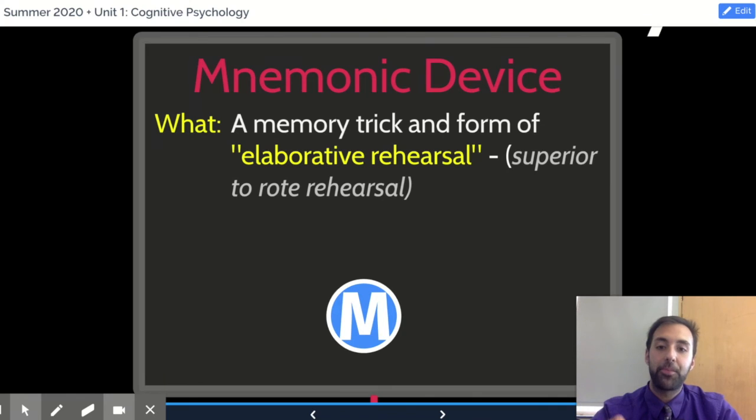Using mnemonics is superior to rote rehearsal. That was what we talked about at the beginning of this essential task, where you merely just repeat information over and over. You are not going to effectively encode information into your long-term memory and storage simply using that type of studying. Mnemonic devices, on the other hand, although sometimes a little bit silly, I will certainly admit that, you will see some silly ones in this class as the year progresses, has been shown to be a far more effective means of memorizing.